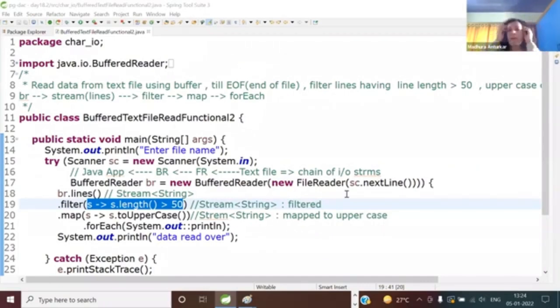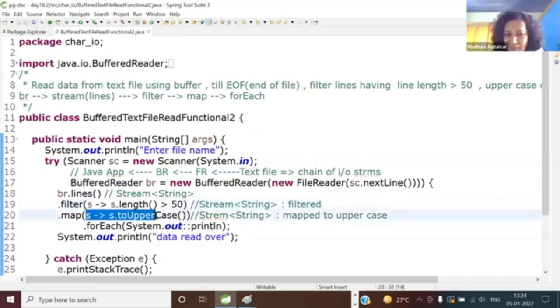When it is a candidate for conversion to conciseness for the lambda argument, if you are calling directly only the existing method, for example s right arrow s dot length, that kind of thing, then it was a candidate. So the answer here is no. But now tell me, can this be replaced by a method reference? Here the answer is yes. Okay, so this is a second example of a method reference.